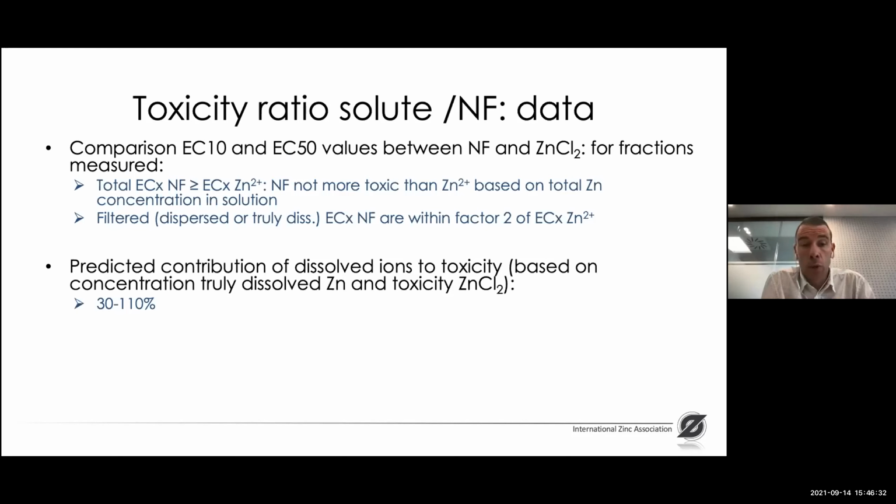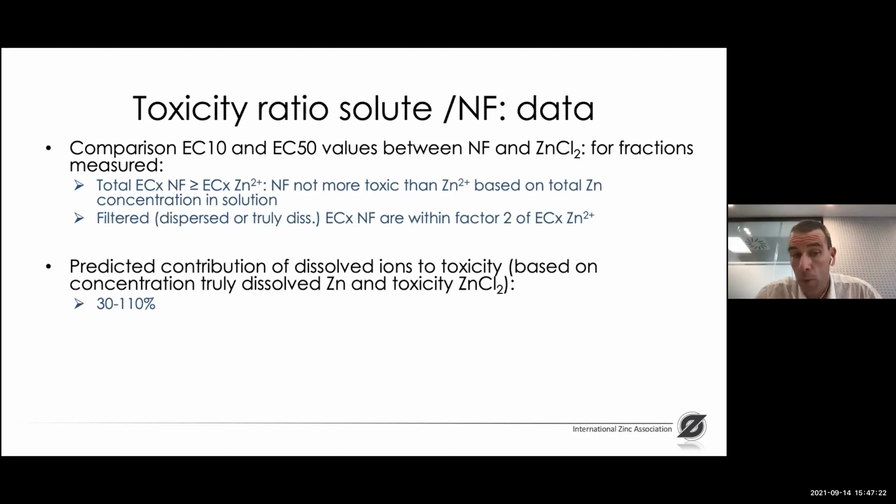Then going to toxicity data, first we just compared the EC10 and EC50 values between the nanoforms and zinc chloride based on these 3 fraction measures. If we compare the EC10 and EC50 based on the total ECX, so based on the total zinc fraction in solution, then we always found ECX values for the nanoforms which are above or similar to the ones for the zinc ions, so the zinc chloride. This made us decide that nanoforms are not more toxic than zinc ion based on the total zinc concentration in solution.